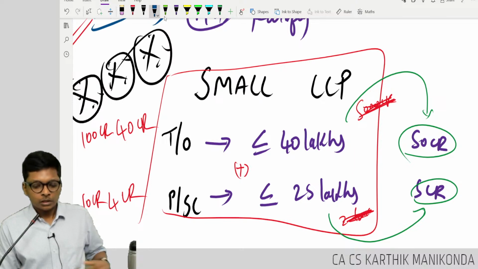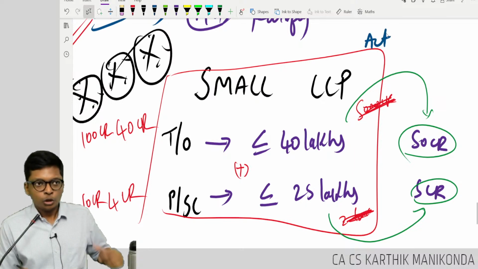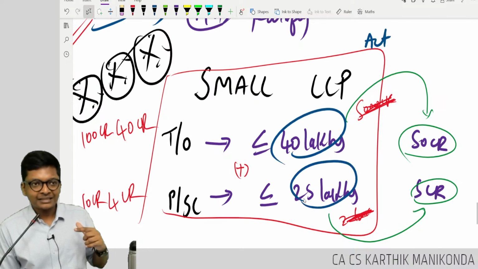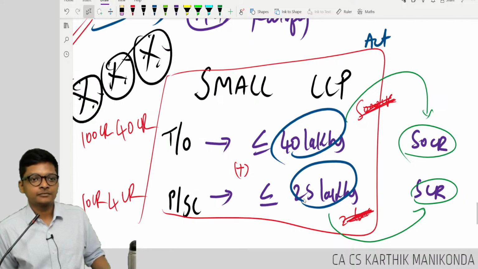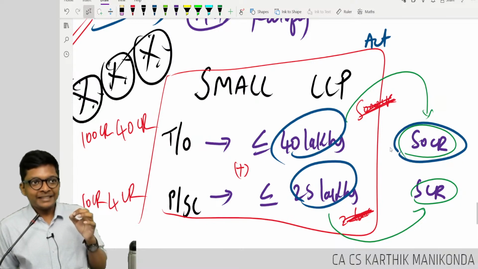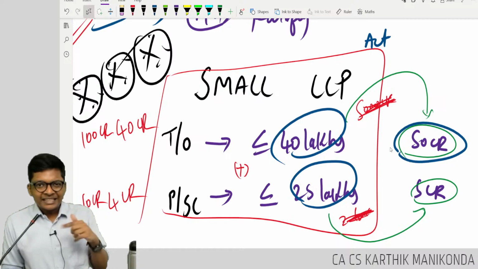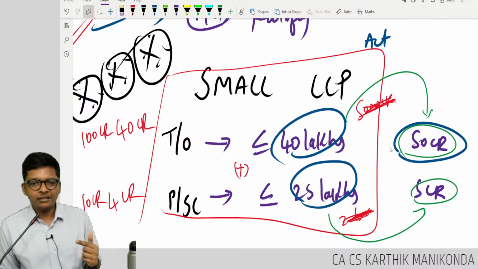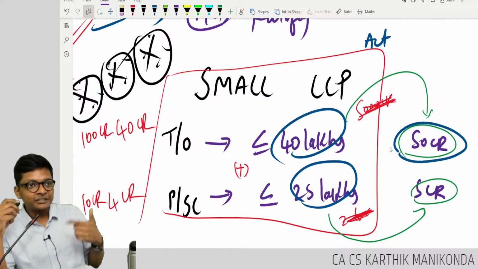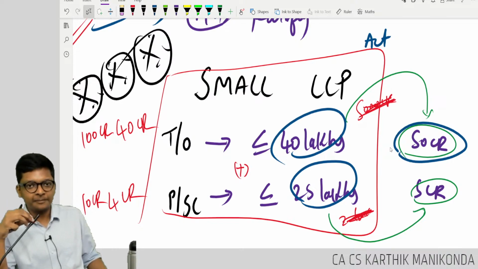Logic. This is given in the Act. Tomorrow if I want to amend these limits, I don't have to pass a law again. I don't have to go to the Lok Sabha, Rajya Sabha. Up to 50 crores, by just issuing a notification, I can amend. Sir, this will keep getting amended every year. Why? Even small company, every 6 months they will amend and trouble us for exam.